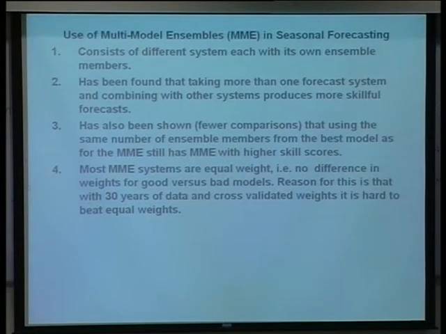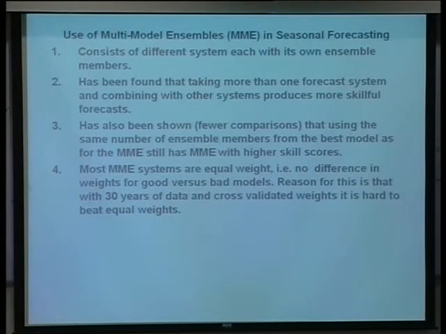Okay, so let me talk a little bit about the use of multi-model ensembles in seasonal forecasting. So how do we use that? We have a set of forecast systems, each of which has its own ensemble members. Suppose there are 10, 20, something on that order. What's been found in various experiments and various centers that have teamed together is that if you take the forecasts from one system and combine them with other systems, you get more skillful forecasts. You could say, well, is that just due to the fact that you're increasing the ensemble size? Suppose that you had 50 ensemble members because you had 5 groups with 10 members each, and instead you had the best model, best in quotes, and you had 50 members of the best model.